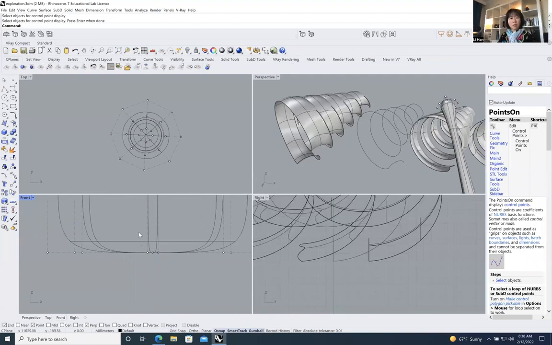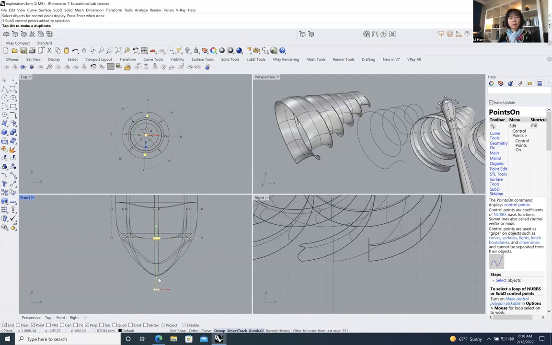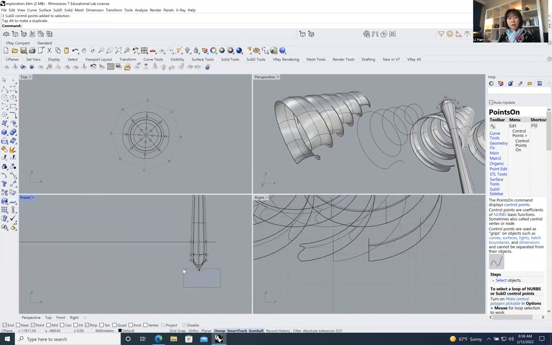So I'm selecting some of the center ones, moving. Oh, this time, okay. Maybe moving for much longer, like the tail.